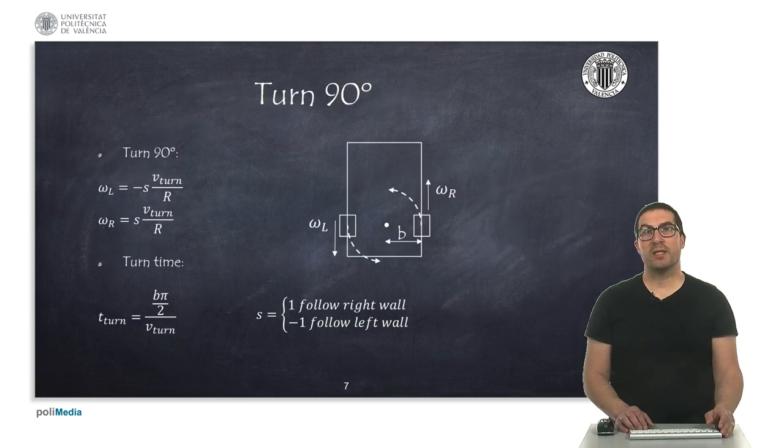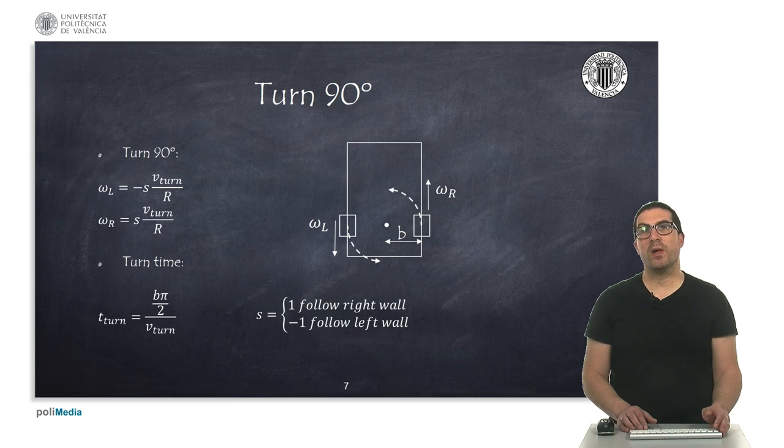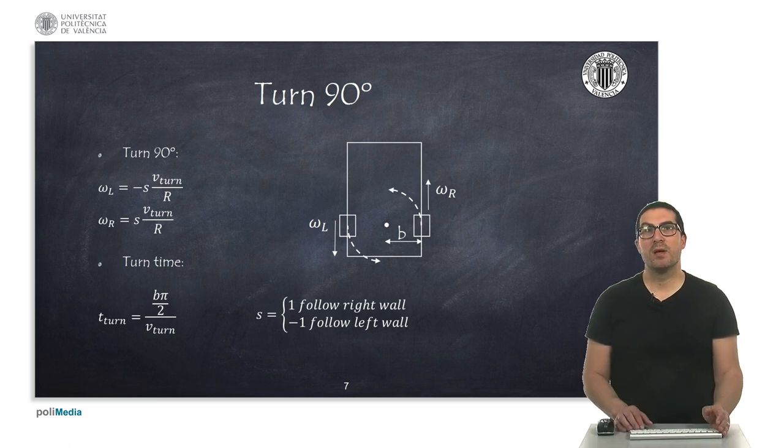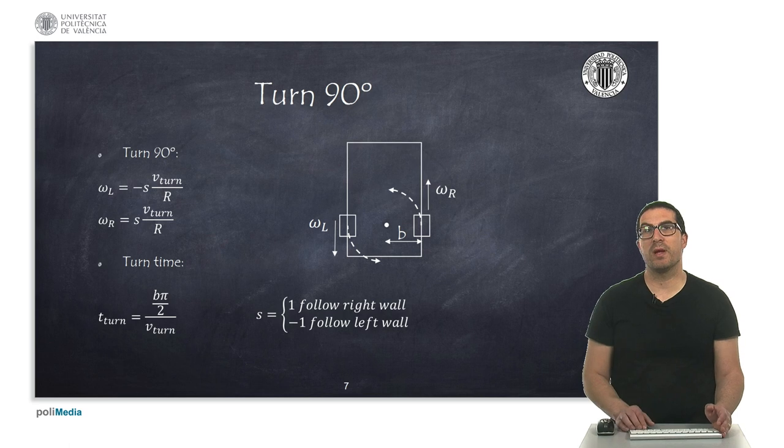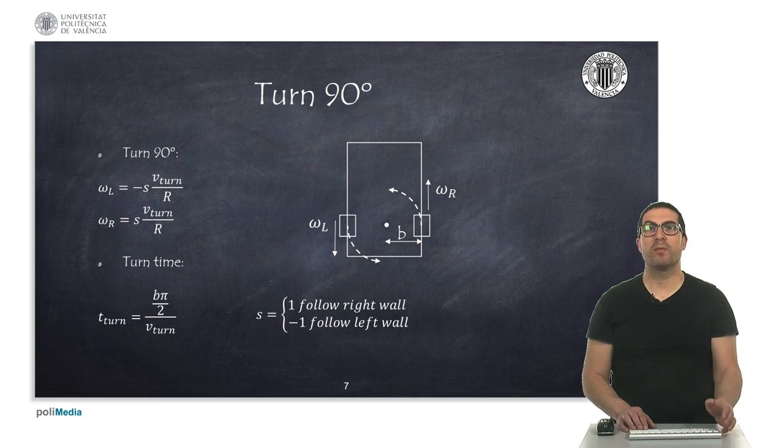In case of detecting a wall, as I said before, we must make a turn of 90 degrees, that's a pure rotation, and this is something we can pre-compute in advance. In theory, we can know exactly the time we need to perform this turn if we know the speed of the wheels. But actually, in the absence of an odometry system, which is the case for many low-cost robots, we can just simply assume that we have measured an approximate time at a given speed that the robot needs in order to perform the turn.